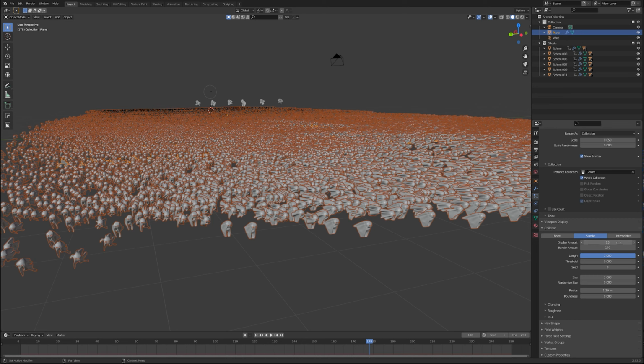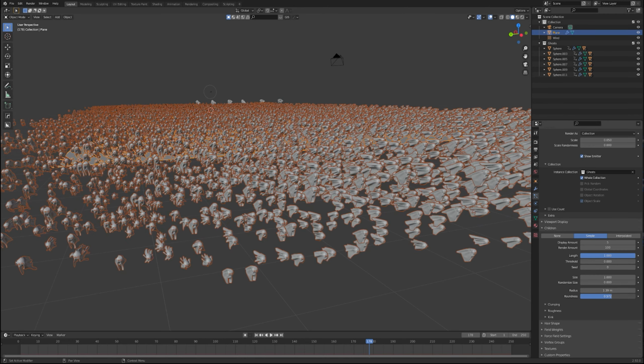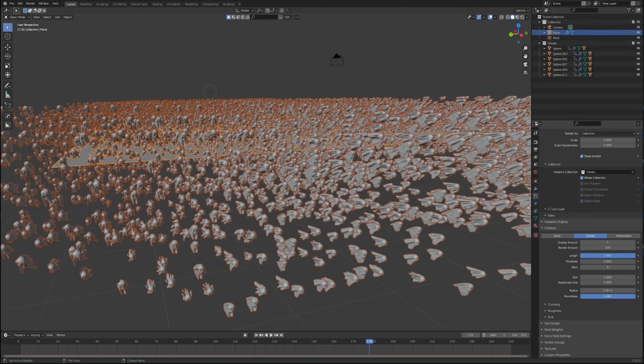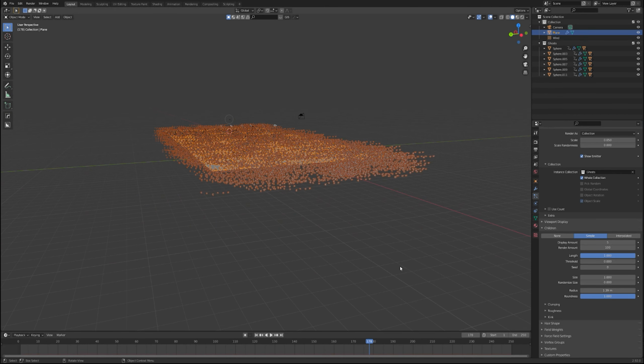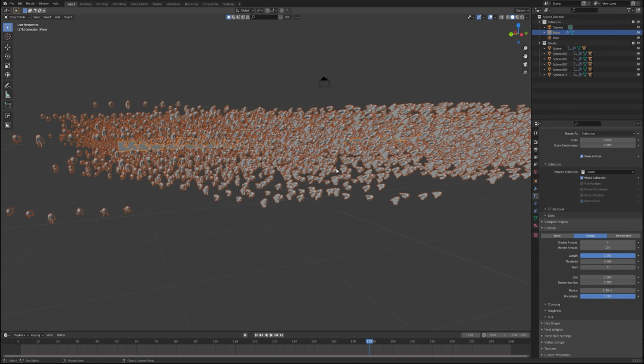Okay, I'm actually gonna change the display amount to like 5, because that's looking like a few too many, and my computer is not having a good time, mostly because I'm recording this and running other software at the same time. Let's crank the roundness up. As you can see, it's splitting them out a little bit. There we go. Now we have an entire horde going on.